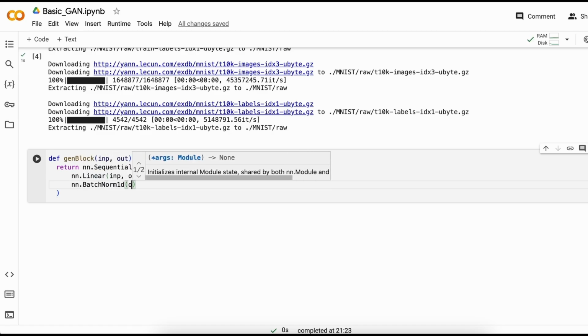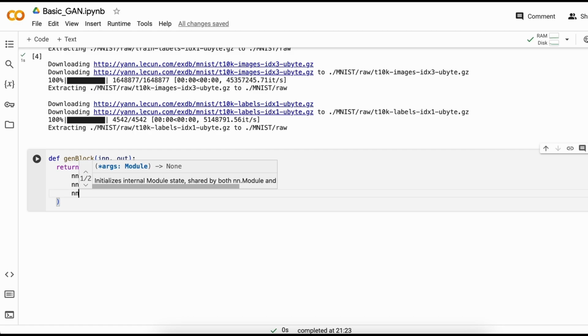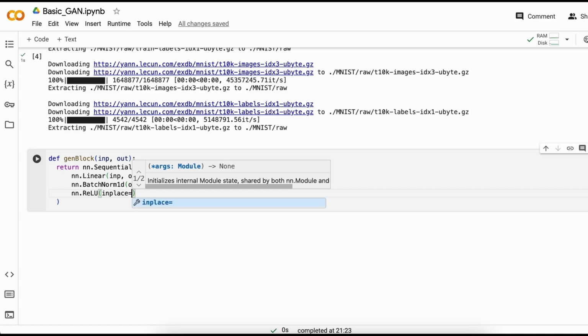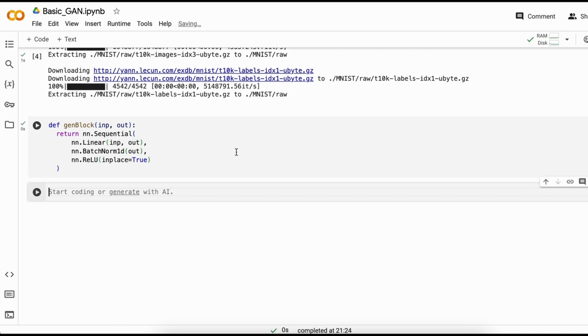Next up we have batch normalization. So this helps us to keep our network stable and speed up the training process, and it is applied to the output from the linear layer. And we finish off with a ReLU activation function for the non-linearity. The inplace equals true just means we are saving memory by modifying the inputs directly.